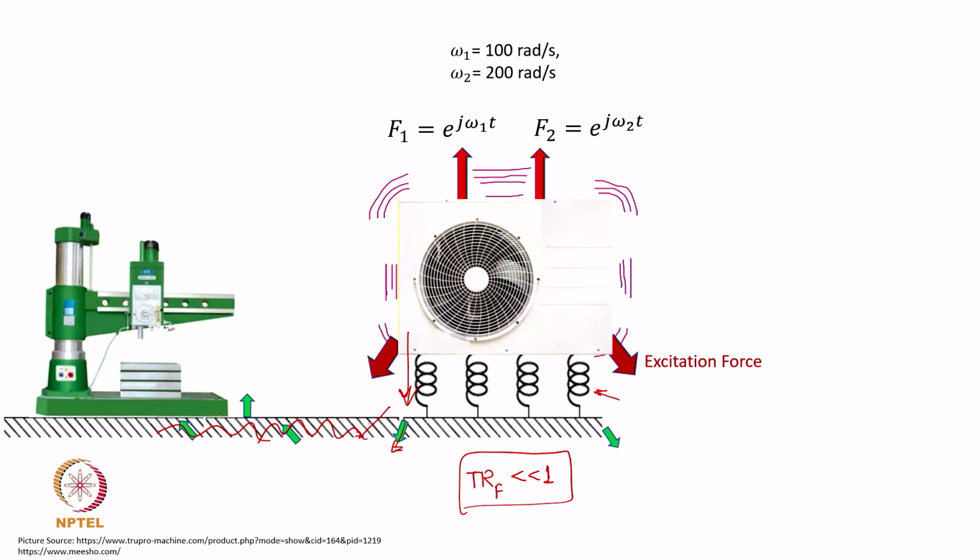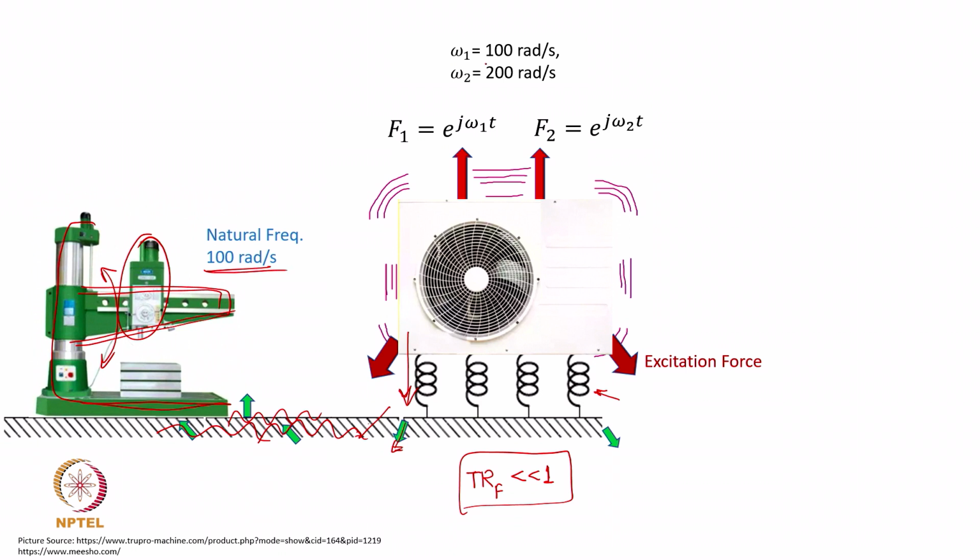So, now this base or foundation is going to generate excitation to the nearby machines. Let us say, for example, you have another machine in the same workshop, which has its own natural frequency, maybe 100 radians per second. When I say natural frequency, maybe this part can be rigid enough, but this cantilevered overhanging portion can be flexible. So, you can imagine that there is a mass and then there is a cantilevered section. This itself will vibrate, and suppose this natural frequency turns out to be 100 radians per second.